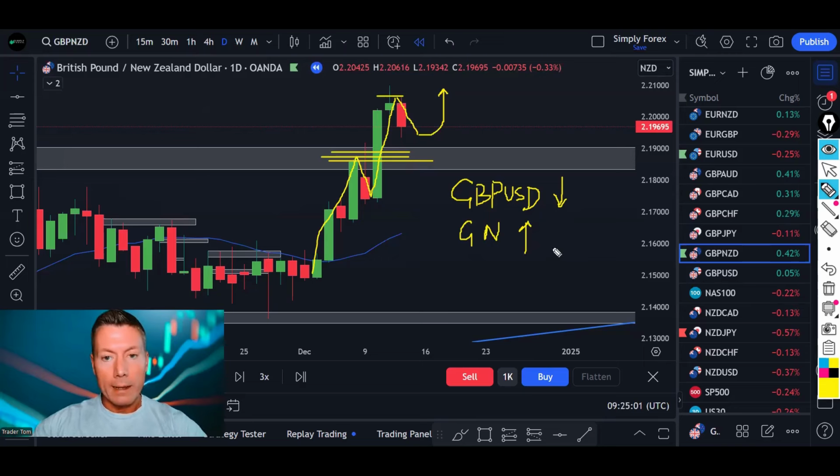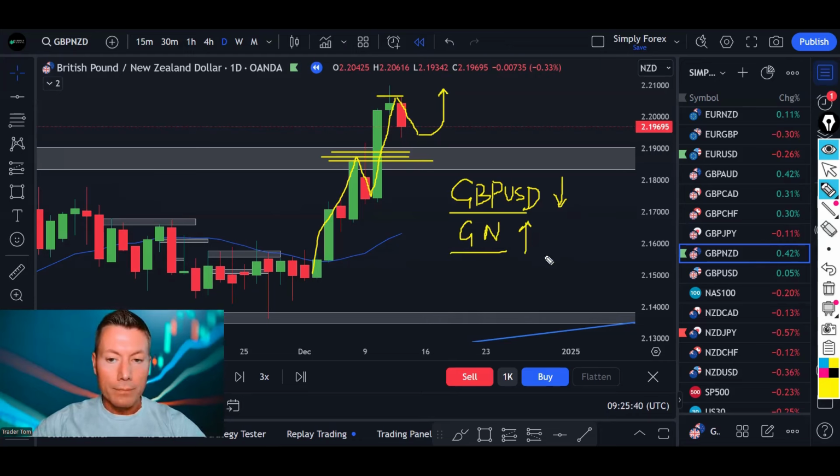Now, ideally, once I've looked at 28 currency pairs, I want to see pound strength in the market, or I want to see yen strength or US dollar weakness, because having that to back up your trade idea is another piece of confluence. But in this situation, we don't have that. This trade is suggesting pound weakness and US dollar strength. And this trade is telling us pound strength, but New Zealand dollar weakness.